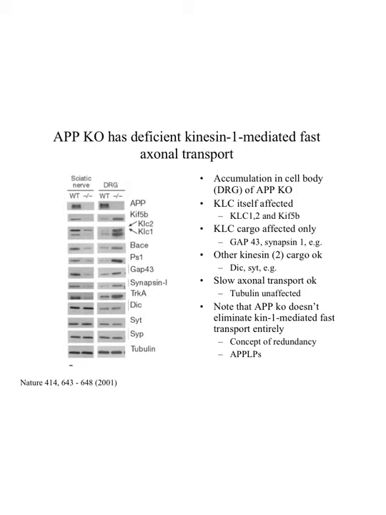So the way that we would examine the role of APP in axonal transport is to compare the knockout to the wild type. The scientists here did an experiment very similar to the cartoon that I showed you 2 slides ago, where they injected radioactive amino acids into the soma of these neurons, allowed time for the proteins to be made and to begin to be transported down the axon, and then dissected the cells collecting both the soma and the axon, extracted proteins, ran gels, and then visualized protein products.